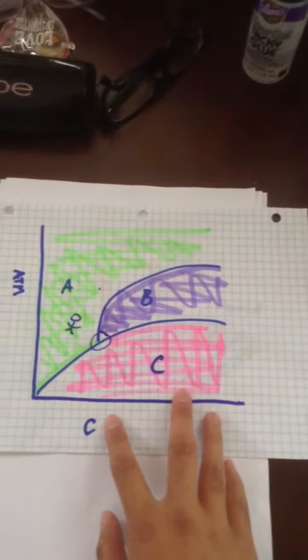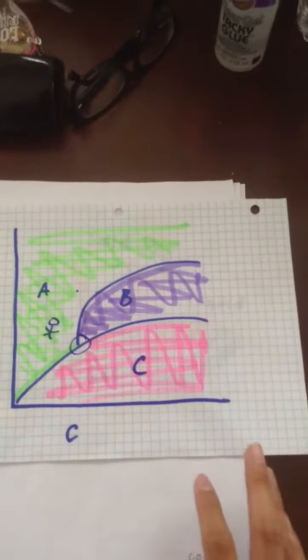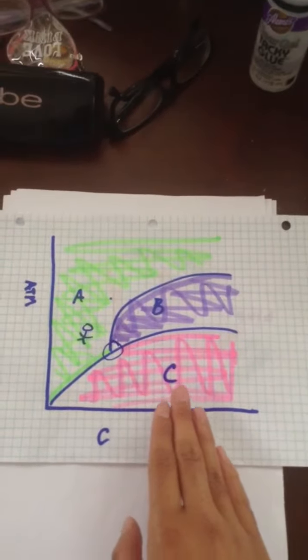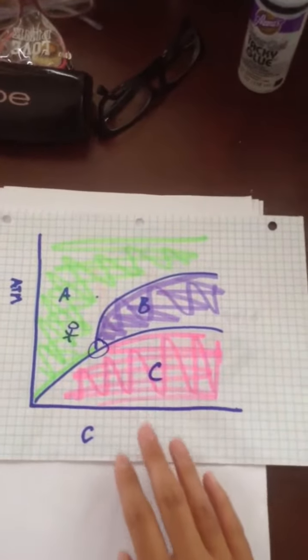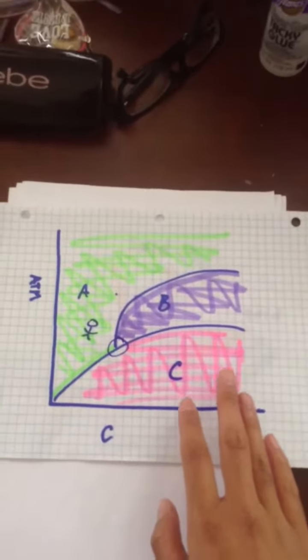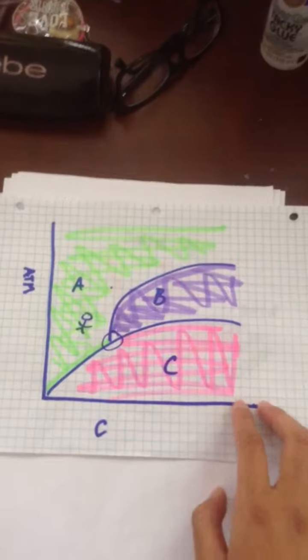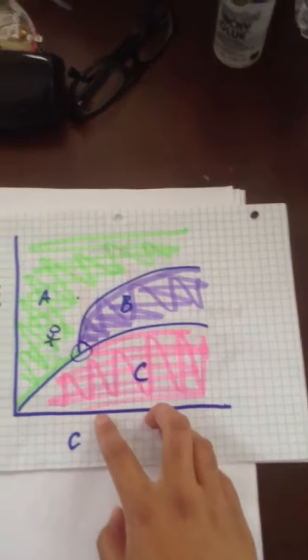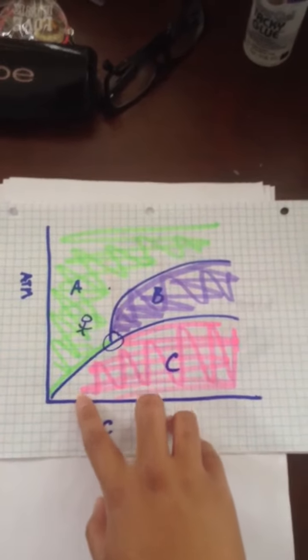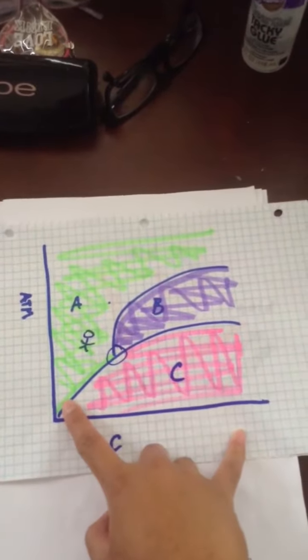Okay, so this one's another type of phase diagram, different from the previous one I showed you. All phase diagrams are different depending on the compound. Now, you're probably wondering why I color-coded it. The reason I color-coded it is that, just like states, they have boundaries. These lines right here are called phase boundaries.